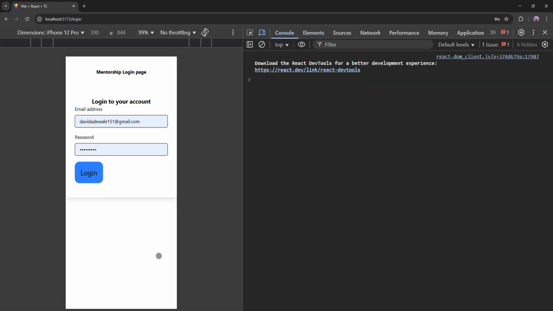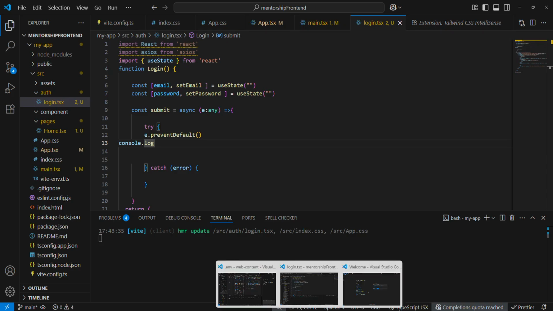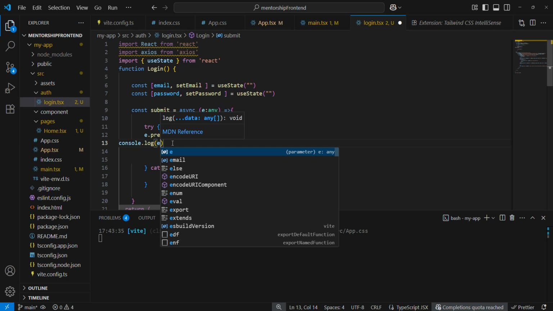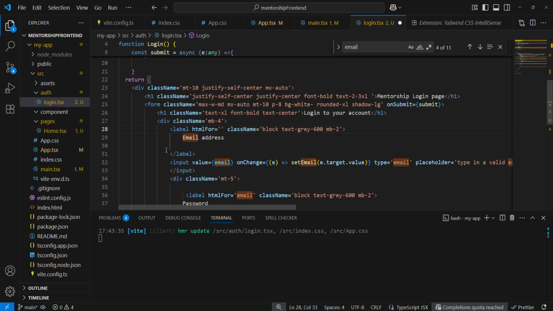Okay. So you have to now grab the data. You understand? Console log is not supposed to work, right? So dot log, this should work. Okay.